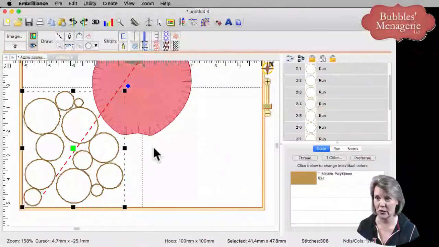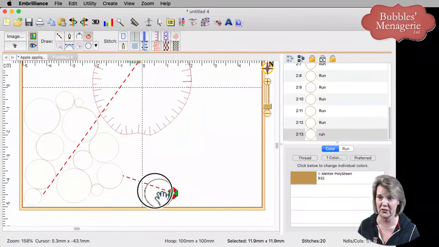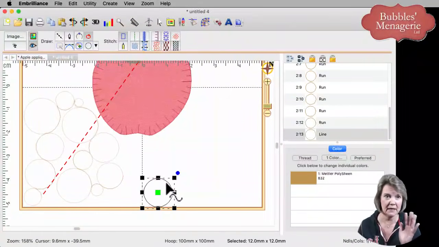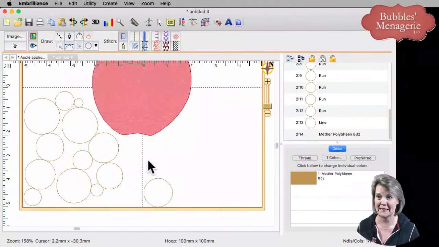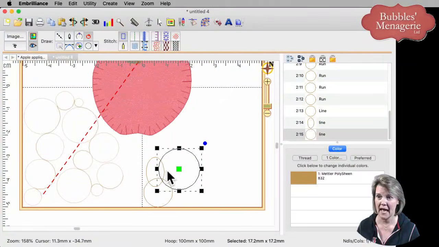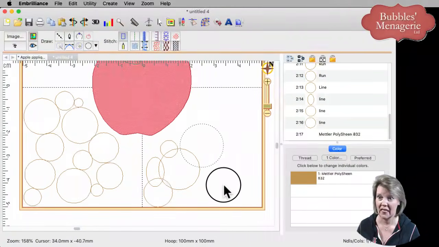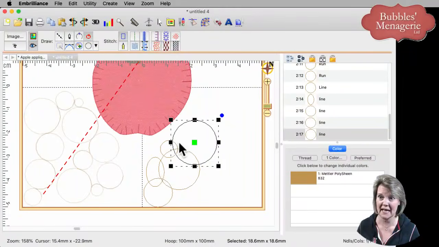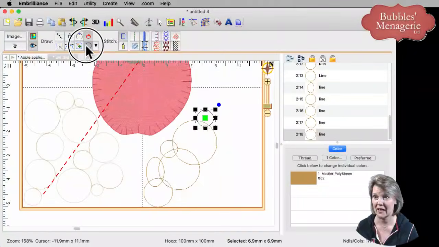Now, I'll just work on the second quadrant just to show you it's actually easier to work with this if you want them to overlap each other. Oh, I want this to stay artwork because I don't want to be concerned about stitches. So I just clicked on the next one, went to artwork. When you're doing it this way, and oh, you can make them ovals, it doesn't matter. They can overlap each other. And you just have to make sure that this one overlaps to this one, which is going to touch this one, which is going to touch this one. As long as the last one you worked on was overlapping, you're good to go.